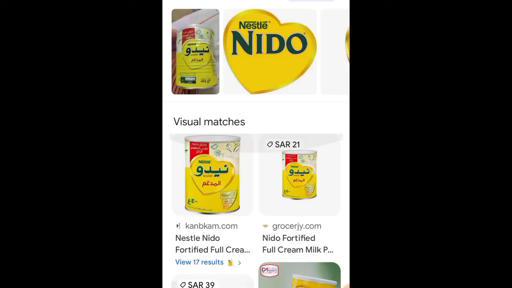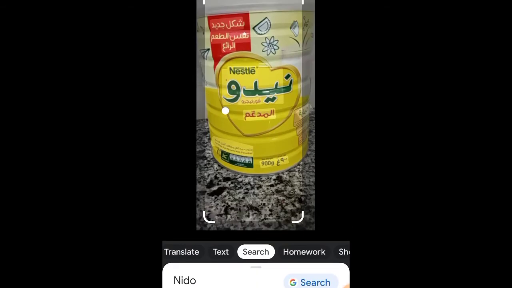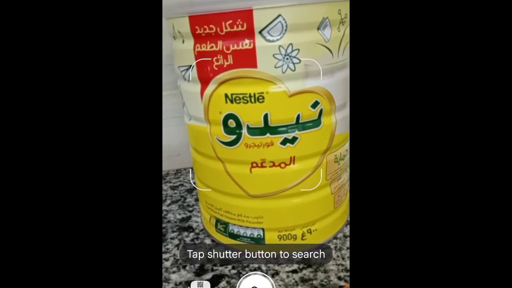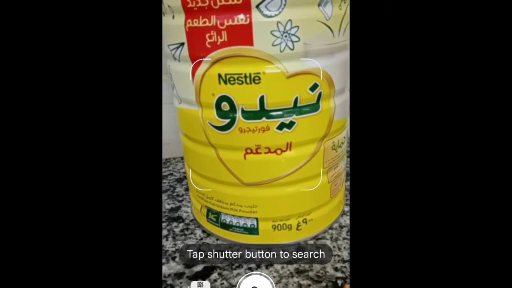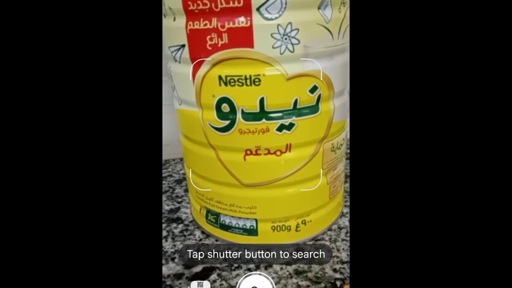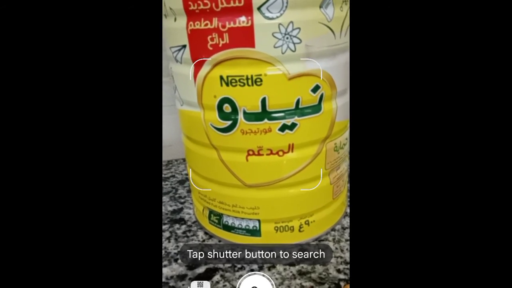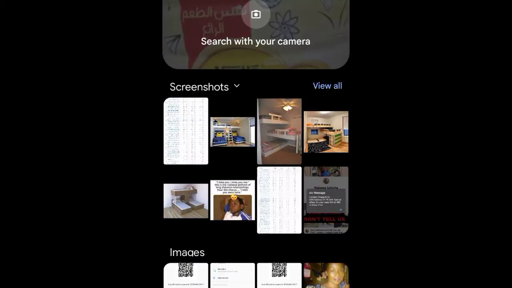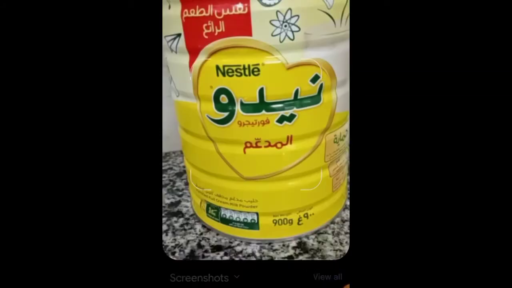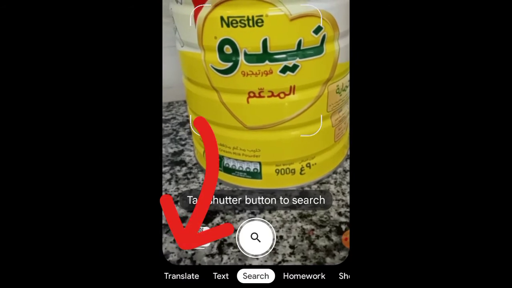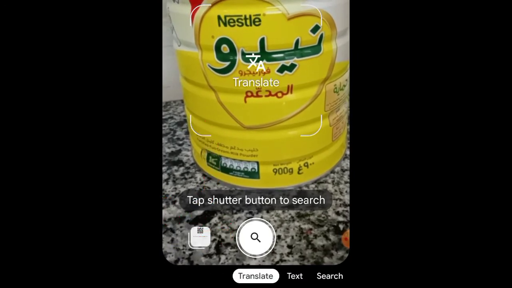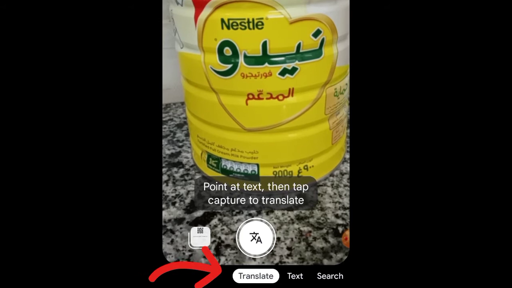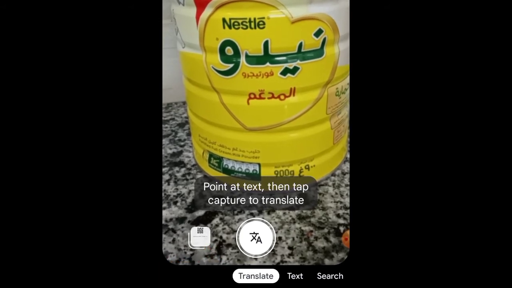Now, another thing that you can easily do with Google, it can do everything. To translate, there is this other option down here. You still have to touch on the camera if you want this translation. If you want it in a photo, you go into the pictures that you have. You tap here, the photos are here, if you want them to translate for you in the photos. So let me go to translate. I want this Google Translator to detect the language and put it back in English, and then I touch here down.